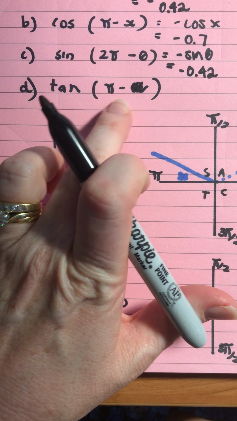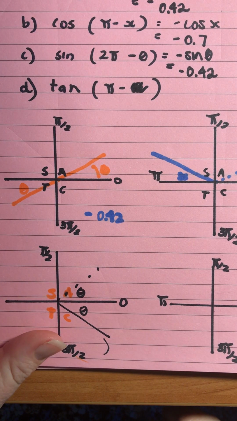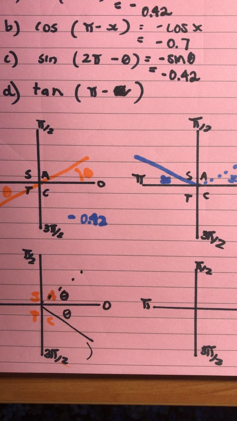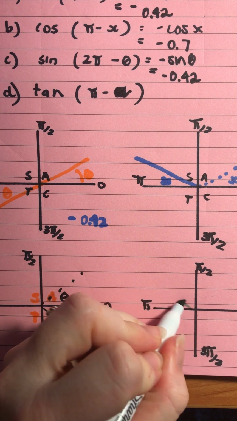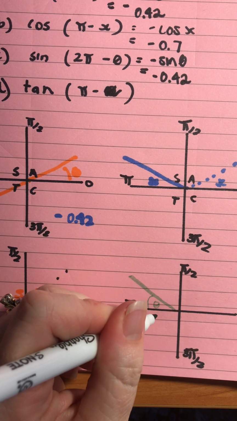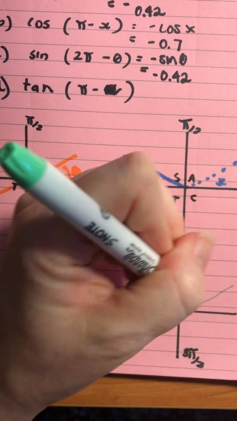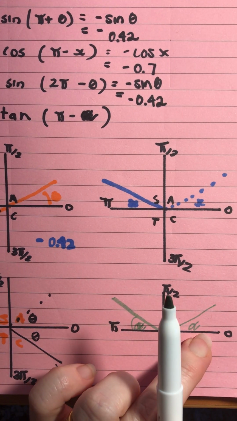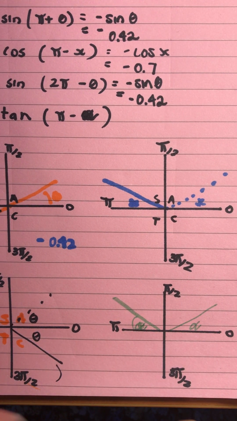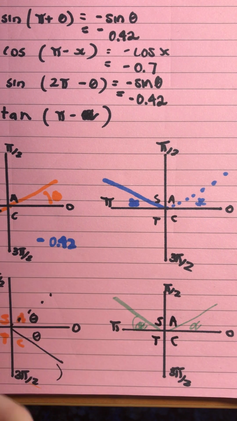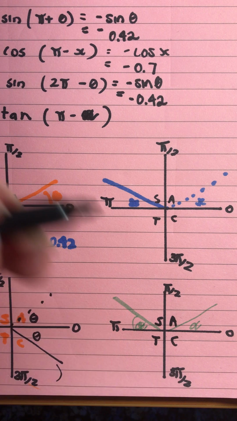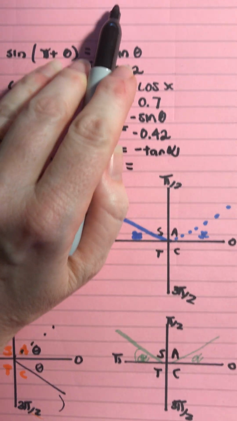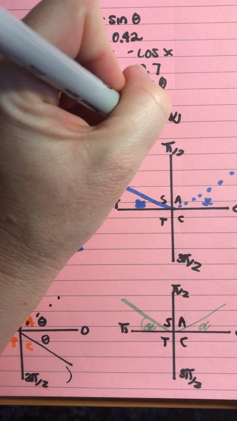Then the last one, tan of pi minus alpha. I started writing theta, that's what got a bit messy. So pi minus alpha, so we've gone around to pi and back. So there's my alpha. I've gone around to pi and back alpha, which means it is the equivalent of my alpha over here. And in that quadrant, with my CAST, it's going to be negative. So I can say that it will be the equivalent of negative tan of alpha, and I know that tan alpha is 0.38 from that initial information, so it'll be negative 0.38.